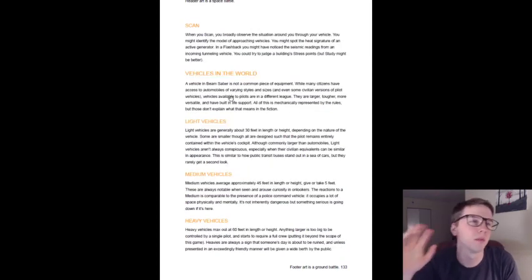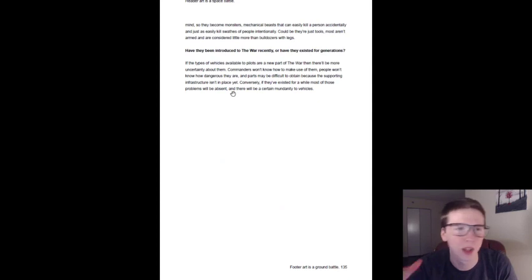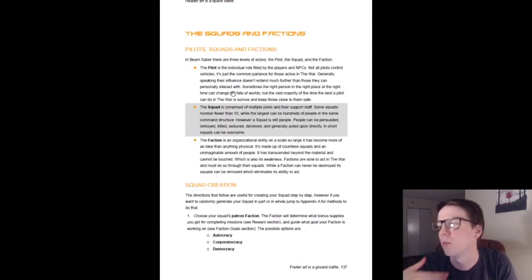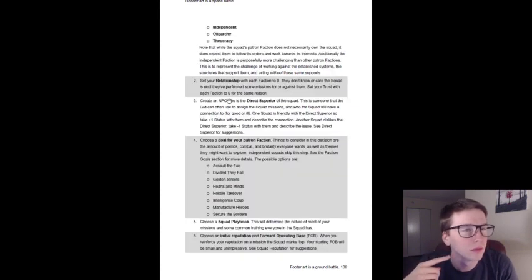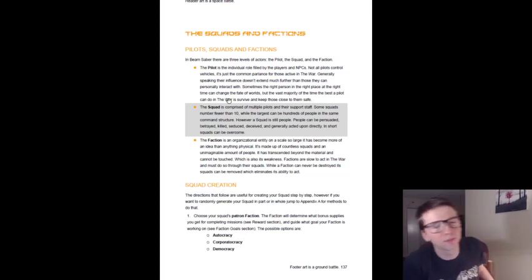Looks like they've just got some more stuff on the vehicles. Again, I'm going to be going over some of this stuff quicker and diving into certain things that I actually want to, you know, dissect. The squads and factions. Okay, let's see how this works. Let's see how squad creation goes. Let's dive into this.